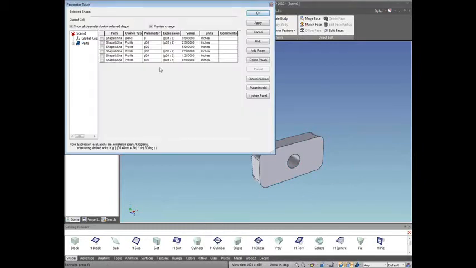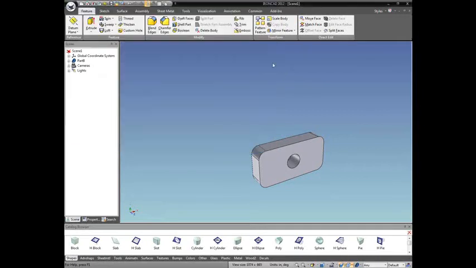I've got all my parameters in place now that I need, but they're all in the shape level. I need something at the part level that will actually fill out in the design variation dialog. And that's kind of a confusing thing to me, but it's the way the software is designed, so it's just something we have to get used to. So you select the part, right-click the part, and go into parameters.